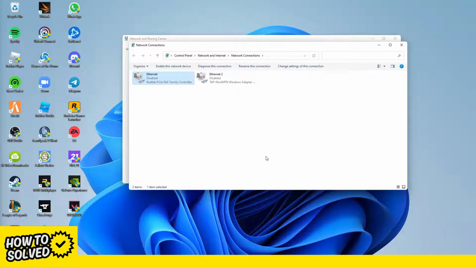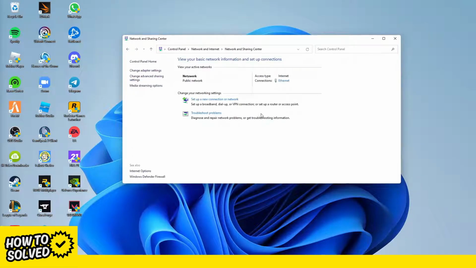And then, after we've waited a few seconds, we can already enable it again. Right-click on your adapter and click on Enable it again. And then this might take a few moments to just re-identify and reconnect to the network again. So don't worry. Perfect. Ethernet access is back. We can already close the network connections window.